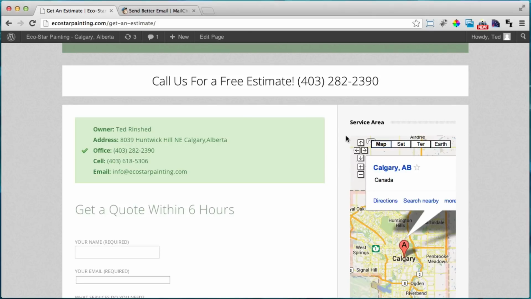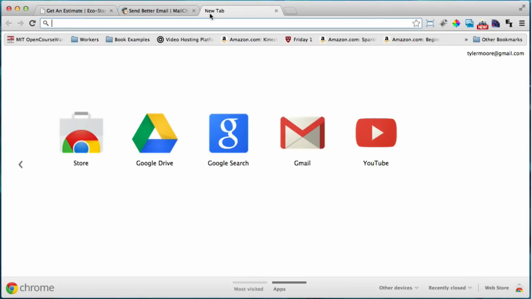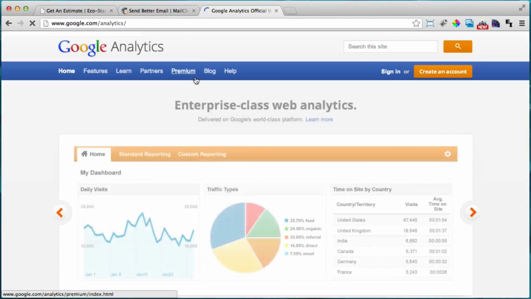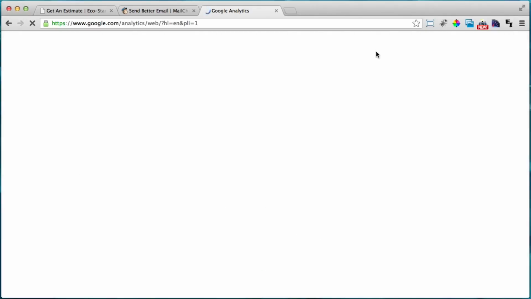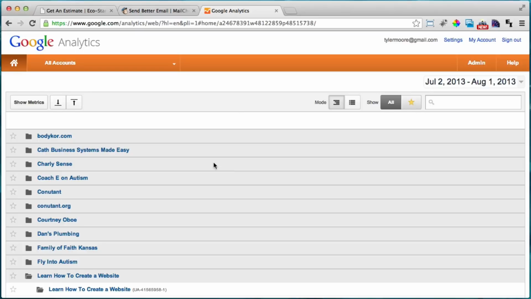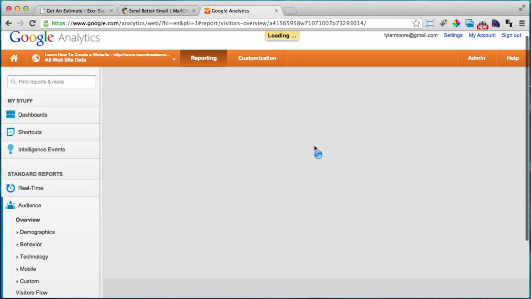The next tip, and I don't know if I skipped this one, this was tip 3, but anyways, is Google Analytics. And what Google Analytics does is it helps you see how many people have come to your website. So that is really, really super helpful. So what you want to do is go to google.com/analytics and go sign in. And you can Google how to set this up or download my book. I show you how to do it. It's free. I'll just show you my website real quick about the website data.